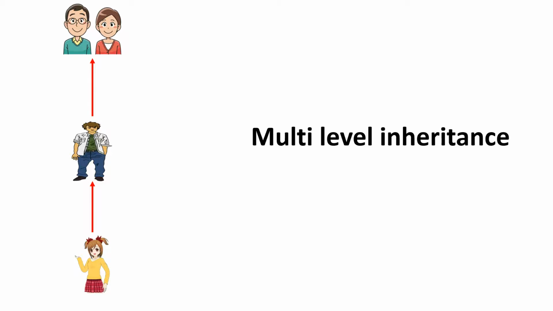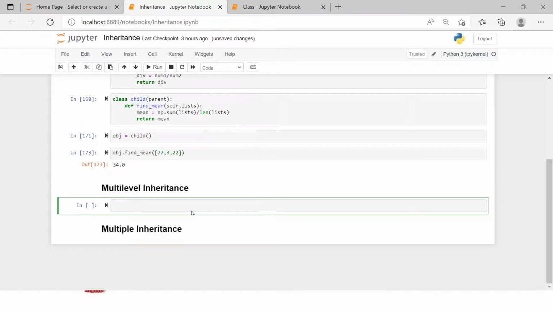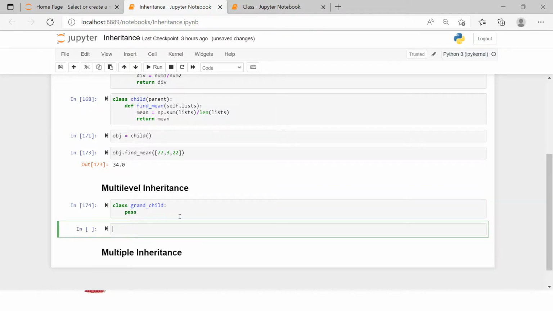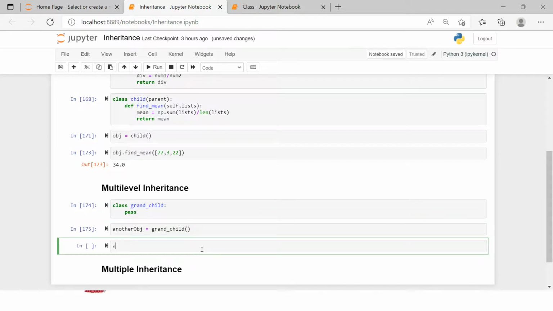Let's try to understand this in Python. So here we are back in Python. Let's try to create another class, let's say class, and here I'm going to say grandchild. Okay, and this time I will just pass it. Let's see if this works. Yeah, this just worked. Now let's try to create another object. I will say another object, and in that I'm going to create grandchild, and let's see if this has certain features. Does it have any feature? No. I'm hitting tab again and again, there is nothing inside this.